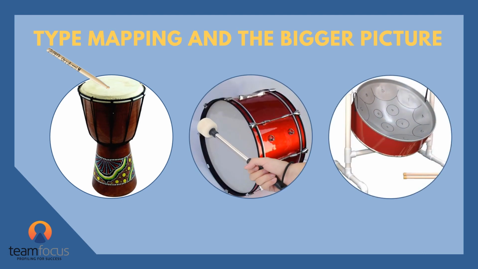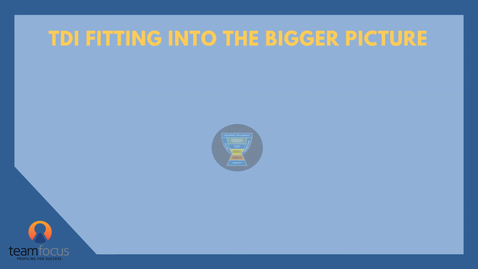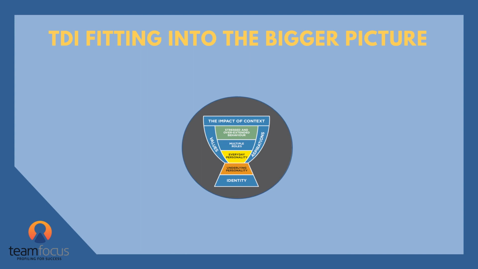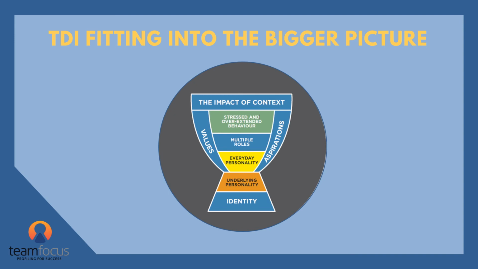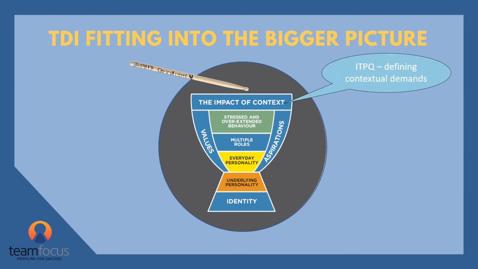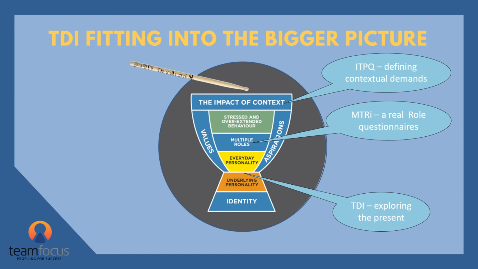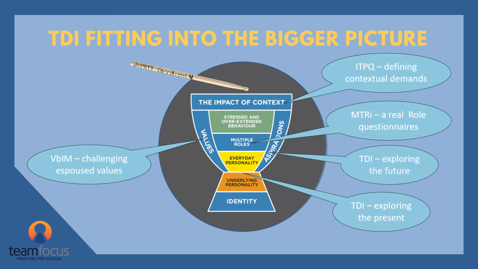So let me elaborate. Here, the drum is schematized, and the noise it makes, how it responds, depends on its size, shape, and materials. And different environmental events make it resonate, and the events can be analyzed using the ITPQ. And different environmental events trigger different elements of the person, such as their role, or perhaps their underlying personality. Sometimes it's their values and their aspirations, or their coping mechanisms. All of these form a person's sense of identity.